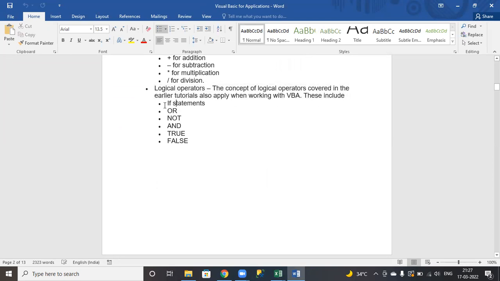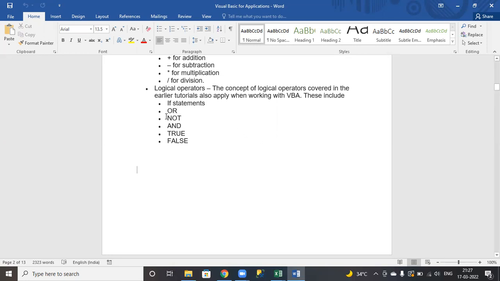As of now we are doing the If statement. In the If statement, whatever condition you are doing, in the Or condition, this is called the Or operator, it means if this is not satisfied, please satisfy that. If one condition is not satisfied, go with the second condition. If the second is not satisfied, go with the third condition. If any of the conditions is satisfied, then do this. So this is called Or.